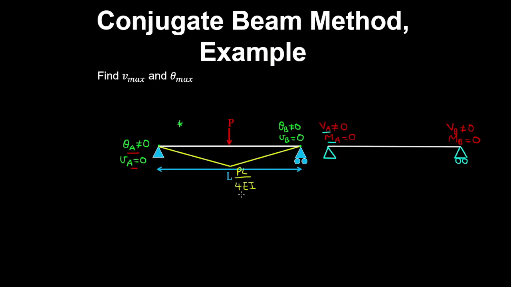And now we need to apply our curvature here as a load on the conjugate beam. So we're calling that minus of the uniformly distributed load is equal to the curvature at midspan, which is PL on 4 EI. So dividing through by -1, we get W is negative. So therefore, the distributed load is going to act upwards and have a magnitude of PL on 4 EI at the top.